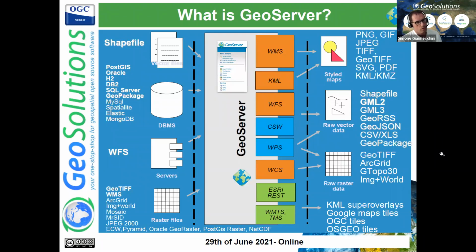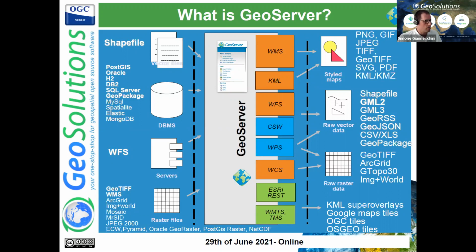Putting everything into a picture, this is what GeoServer looks like. On the left, you have all the input formats. Some are part of the core GeoServer, some are free and open source extensions that you can download and install from the web. In the middle, you have GeoServer's protocols.